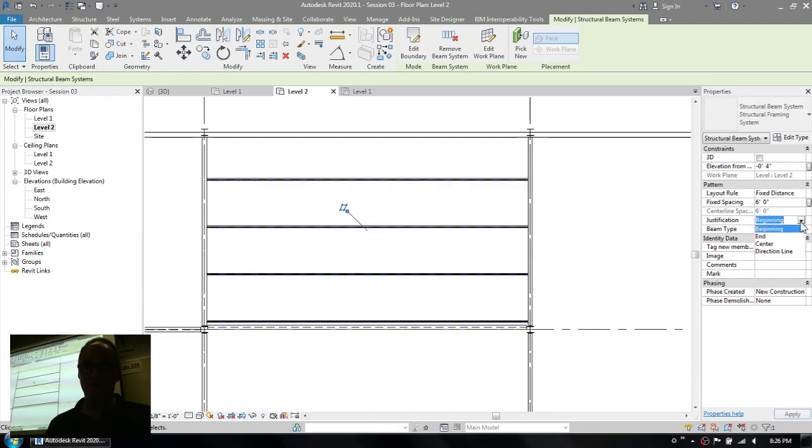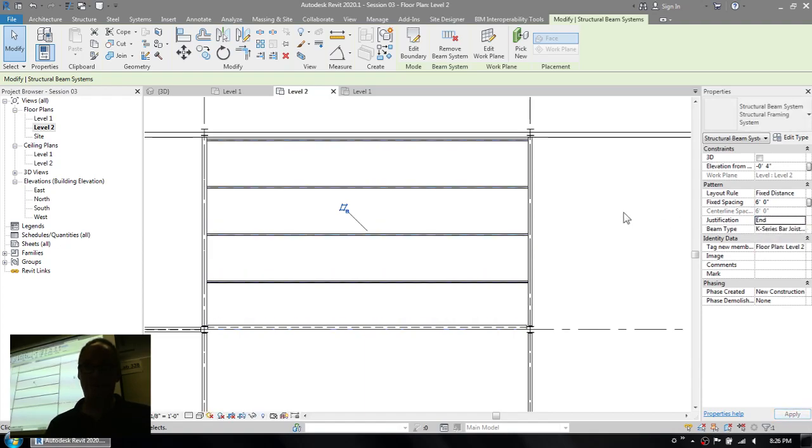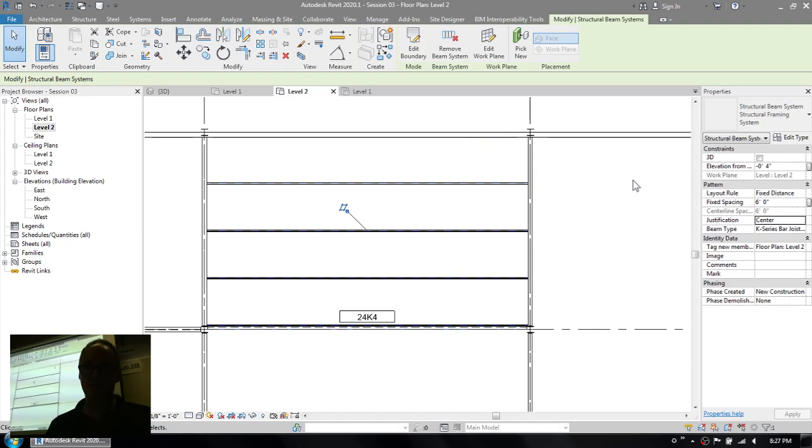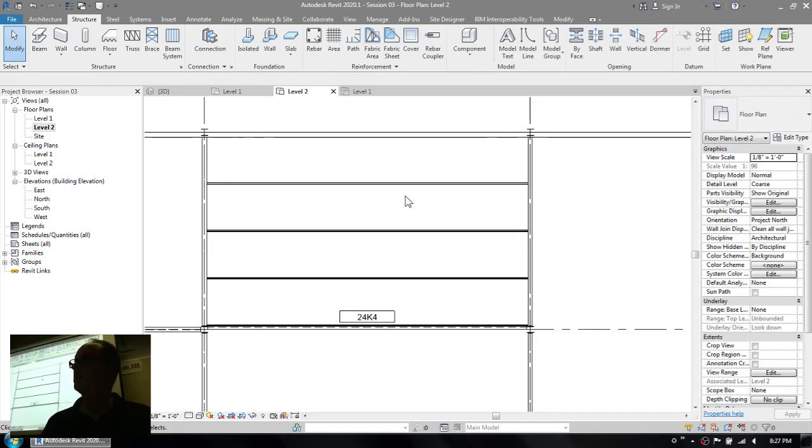So this will adjust where the beams are sitting within the width of the beam system. All right. Now, okay, so are you in plan?